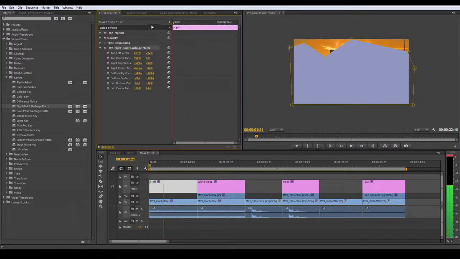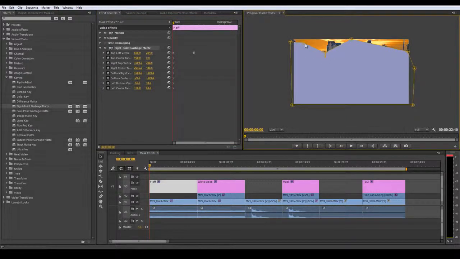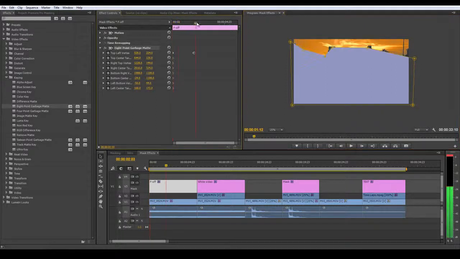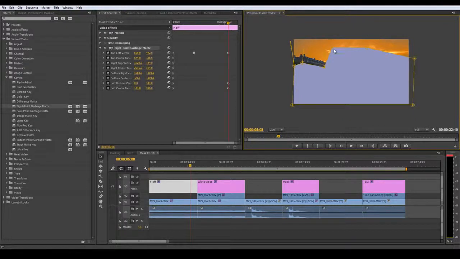Let's go ahead and go to frame 1 of our clip and give a keyframe for all these guys. Probably don't need to keyframe the bottom ones, but I'm not sure which ones are what now that I moved them around, because the top left is not top left, top center is now not top center. You get the idea. So let's go ahead and go over our outline of the foreground. We'll go there, and we'll go all the way to this frame, and we'll pull it down some more. And that is pretty much how you animate your masks in Premiere.